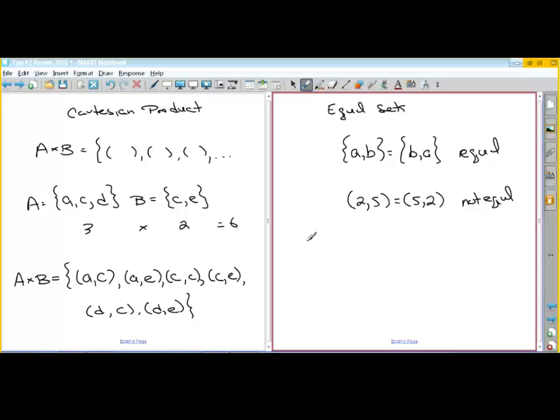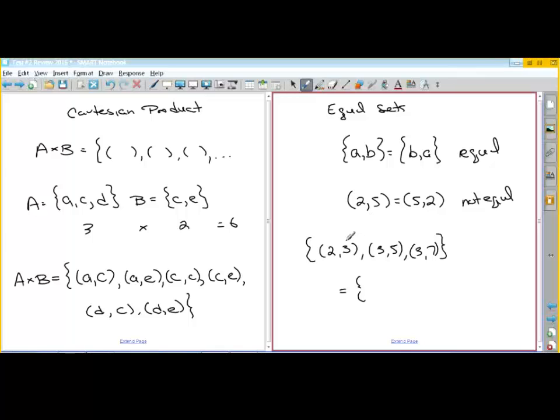And the third case would be if you have a set of Cartesian pairs. So let's say you have 2 comma 3, 3 comma 5, 3 comma 7. Okay, so those are your set of Cartesian pairs. So you'd have to have the same Cartesian pairs. You couldn't change the order. So if I were to do 3 comma 2, it's the same numbers, but it's a different order. So those are different things.